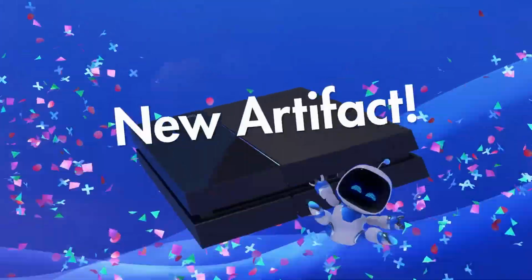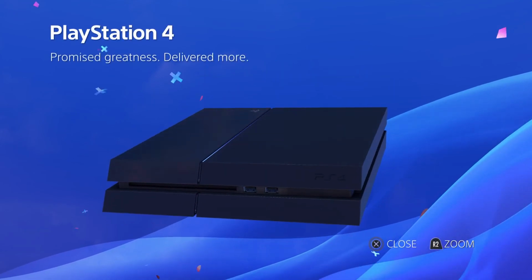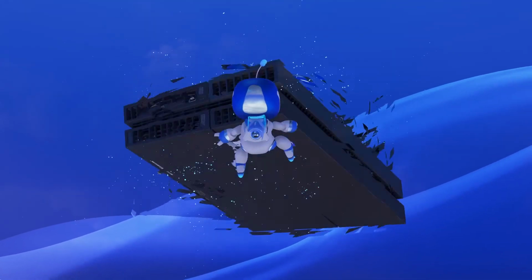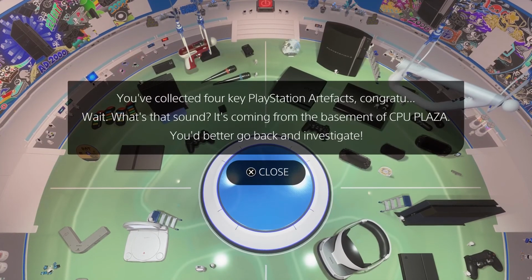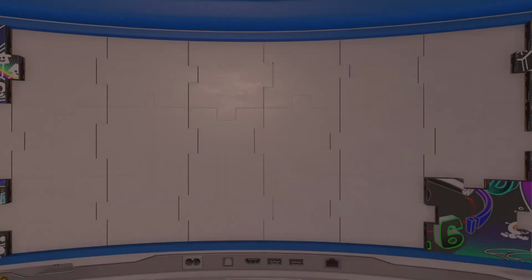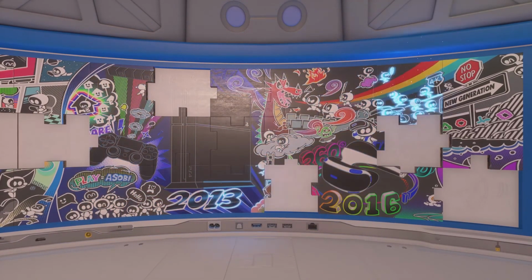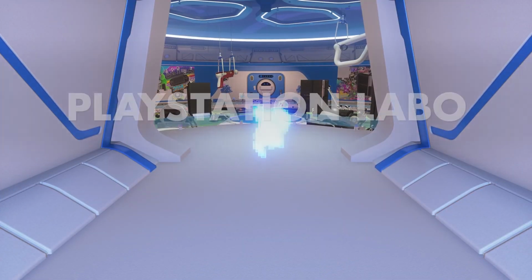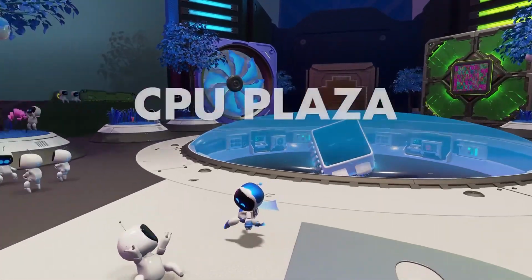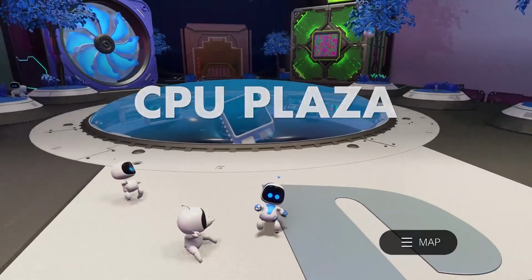At this point, if you are wondering, hey, where are my gold trophies for obtaining all the puzzle pieces and all the artifacts? Well, collecting everything in each world is not good enough to net you those trophies. The rest of the collectibles are found in 2 more places, the CPU Plaza and the PlayStation Labo. Let's start with the CPU Plaza, which is the level select place that connects all of these worlds together.